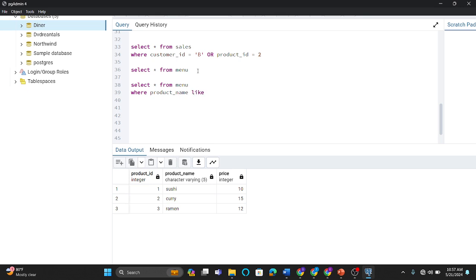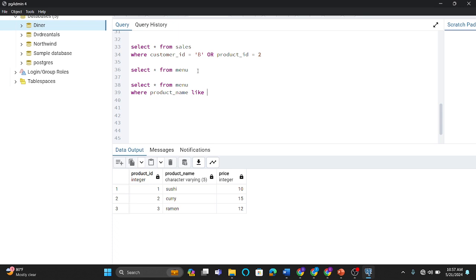LIKE. Then to state the pattern here, we notice that the product we want to buy starts with S, but we don't really know the full name. So we can use the LIKE function to search for any product that starts with S within our database. Then we can look at it and say, okay, this is what we are looking for.